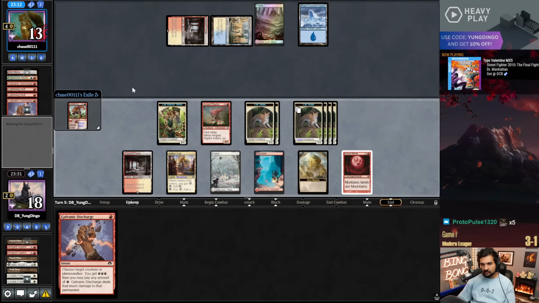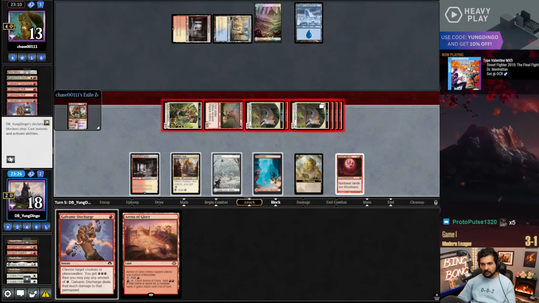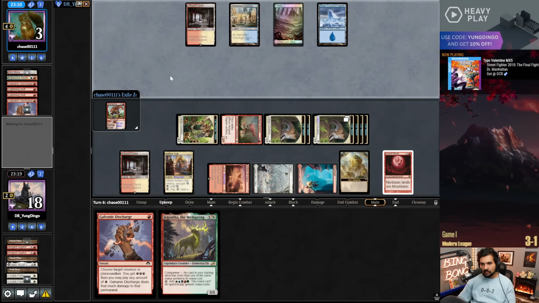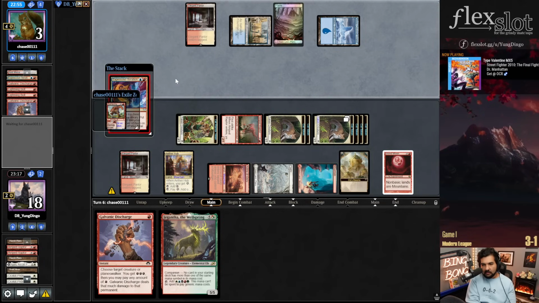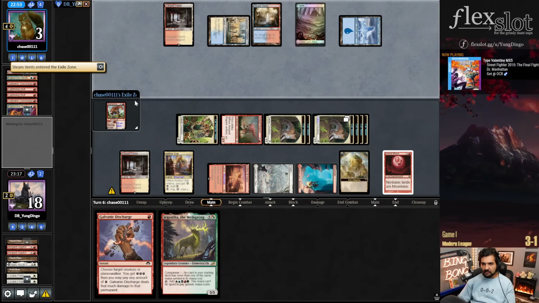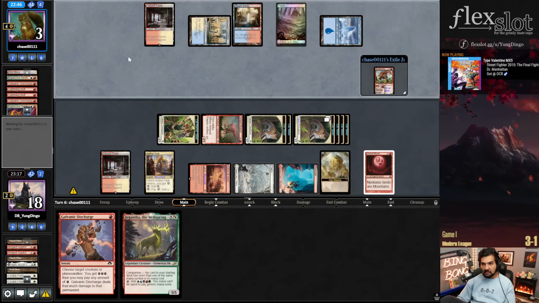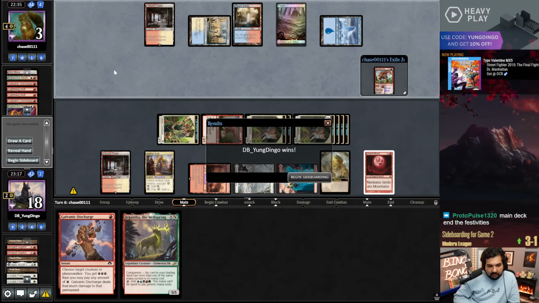No. Glory. That EI is gonna save him. This is the exact problem I found with EI in the list too. I never really had the time for EI ever. I feel like I was just put under so much pressure by all of my opponents that if I ever had time to EI, it was just in the grindy fair matchups like Blue Black Frog Tide, main deck and the festivities. That would get me pretty good.